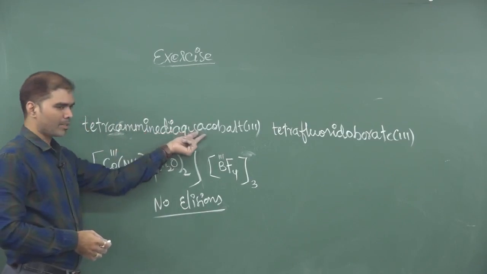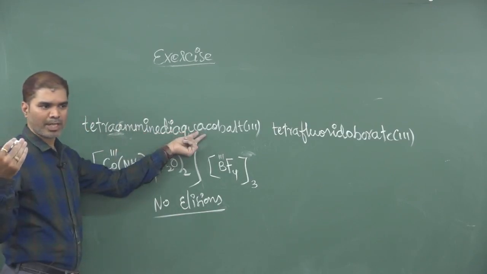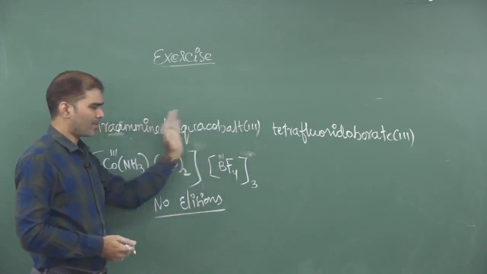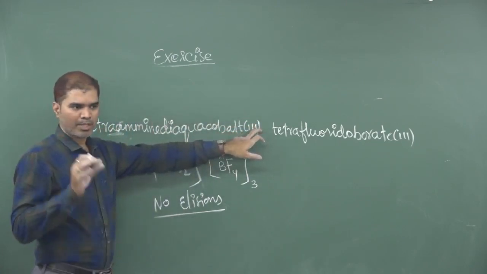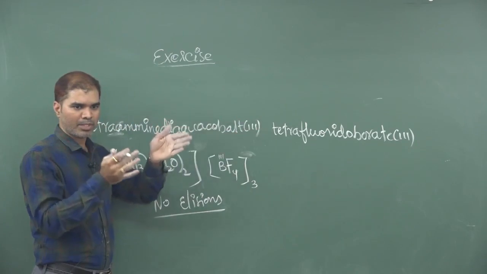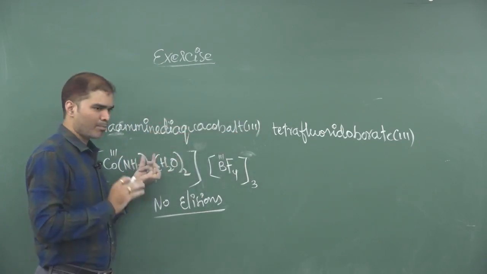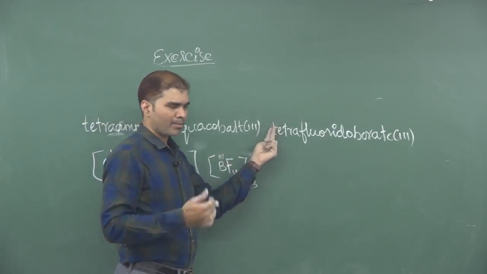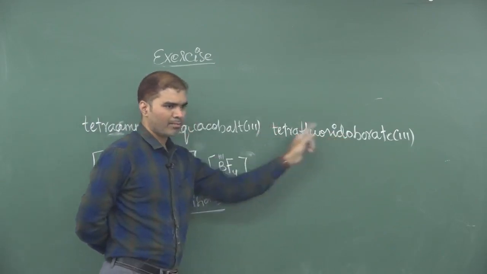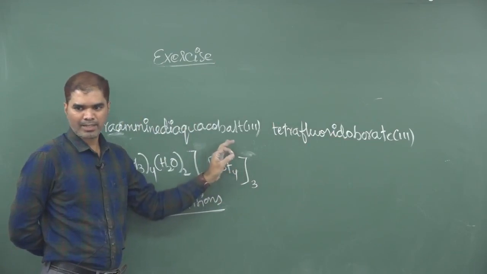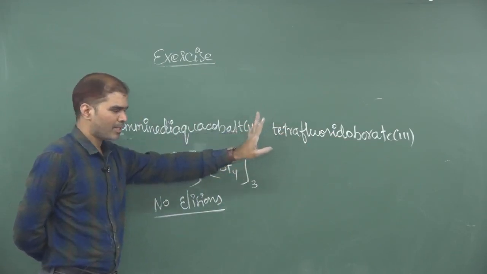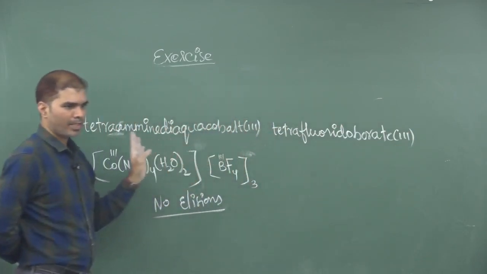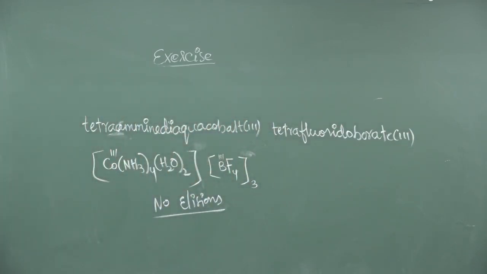Tetraammine diaqua. In olden days it was also called aquo, now we are calling it diaqua, cobalt(III). Without any space I have written it, and the oxidation state should be written in Roman numerals enclosed in parentheses. Once that coordination complex is completed, I am coming to the anion, give some space. After this space, then write down tetrafluoridoborate. Because this is the anionic part, it should end with -ate. Finally, continue with the oxidation state. Again, within this there should not be any space, it should be continuous. Got it? Just a repetition of your IUPAC rules.